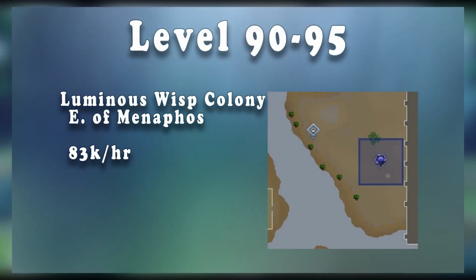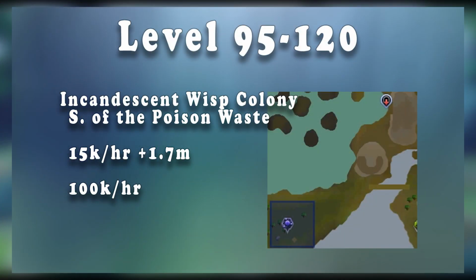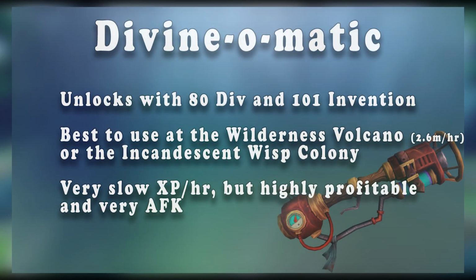From level 90 to 95 you can do the Luminous Wisp Colony east of Menaphos for 83k XP per hour. And from level 95 to 120 you can do Incandescent Wisp Colony south of the Poison Waste for 15k XP per hour with 1.7 mil profit, or 100k XP per hour with no profit. Divination's profit really shines when you unlock the Divine-o-Matic at 101 Invention.